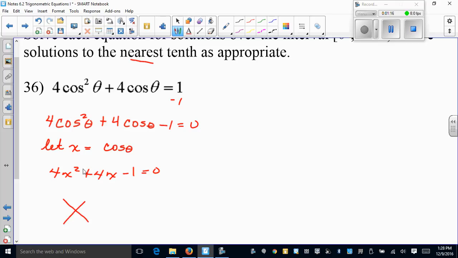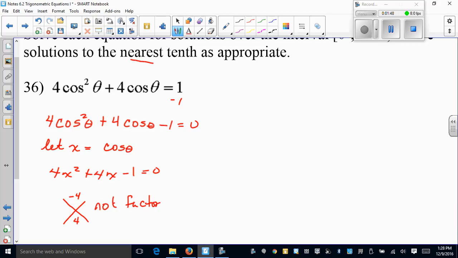And we need to factor this. So the first and last, -4, and the middle is 4. I need factors of -4 to add up to 4. -4 being negative means that these two have opposite signs, and the larger of the two will be positive. However, there are only factors 4 and 1, which will not get me to 4, and 2 and 2, which will not get me to 4. So this is not factorable.